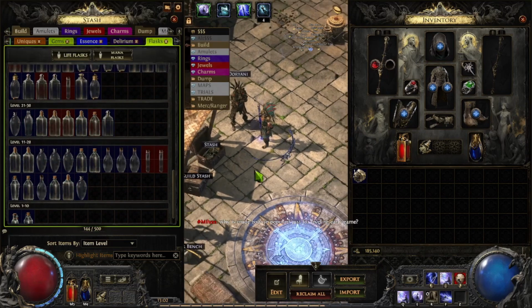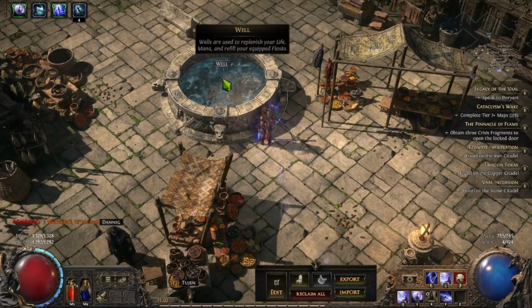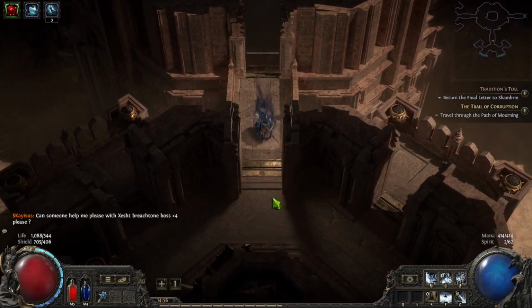On the note of flasks, in every town there is a well where you can recharge your flasks if you touch the well. That's pretty important. You can kind of cheese some stuff if you're having trouble. Just do it. It's fine. It's not cheating. It's there for you.